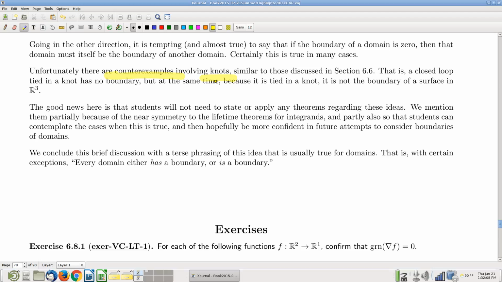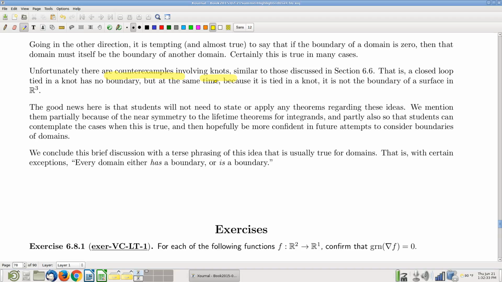And furthermore, it is only because of our confining our attention to the mere three-dimensional world that we live in that knots even exist at all. If you were a mathematician in a four-dimensional space, you would scoff at the notion of a knot. There is no such thing as a knot in four-dimensional space. And if you want me to persuade you of that, come to office hours today.